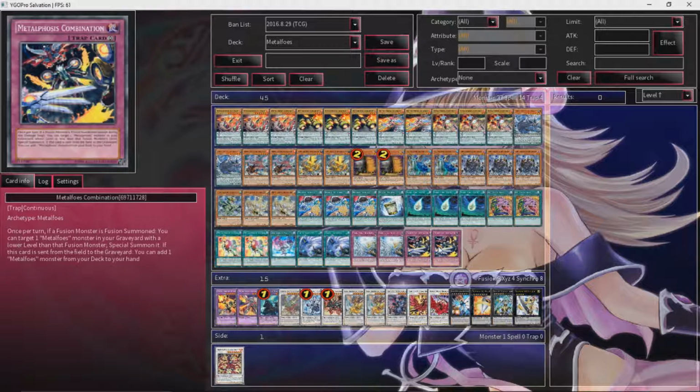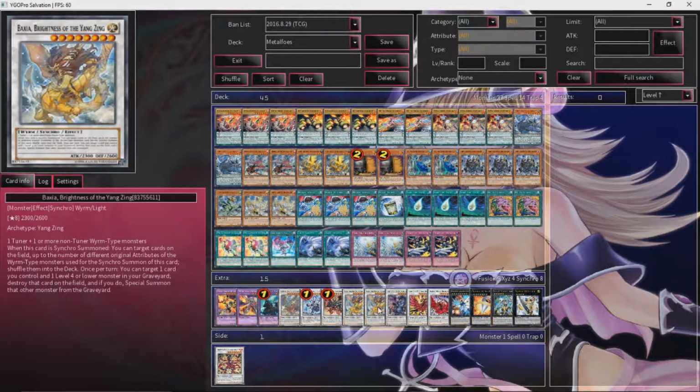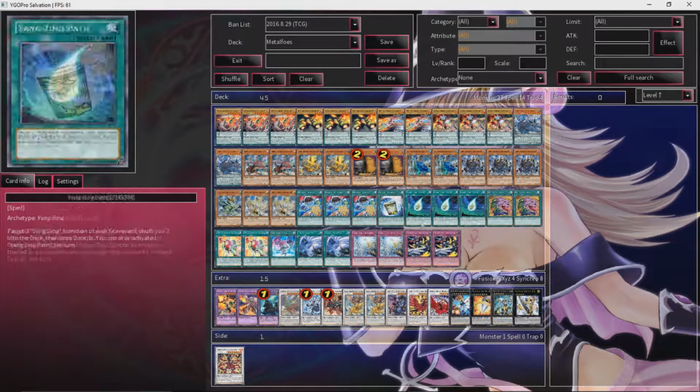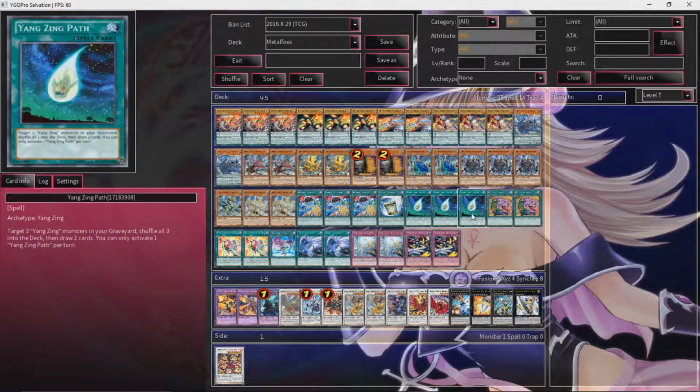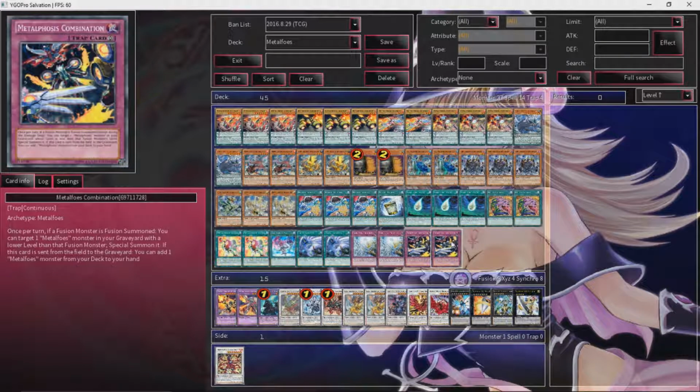And then we're playing double Metalfoes Combination. I like this, instead of playing the Floater Trap that allows us to add from the extra deck when you banish it. I like this better in the Yang Zing build, because you can pop this with Baxia, and then summon out a monster, and then this guy, when it's popped, gives you a search for Metalfoes. So then you can search another card, and if you don't have your Pendulum complete, you can then search out the other part of your Pendulum, and then Pendulum summon monsters such as Zephyrinoo, and then Zephyrinoo will search for Yang Zing Pass, and it's just really, really nice, just having that extra searcher.